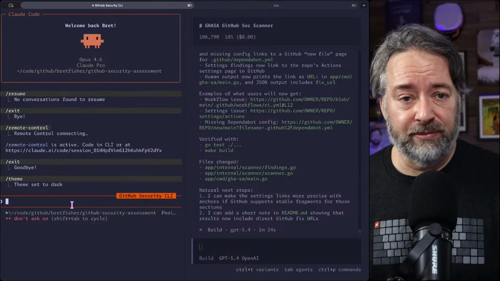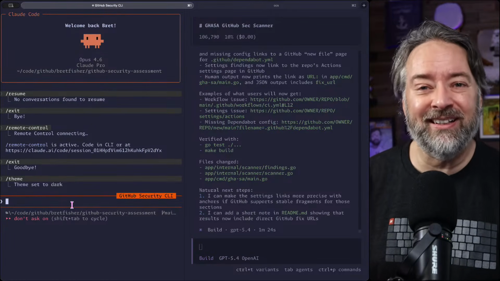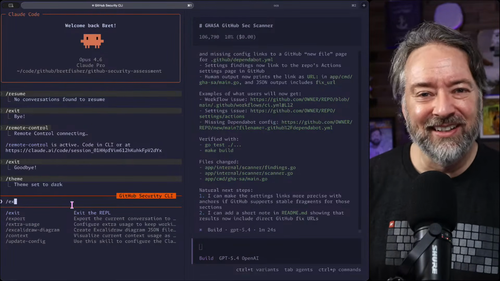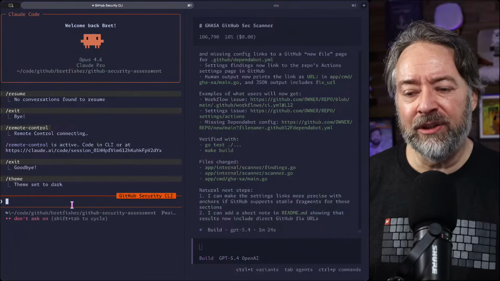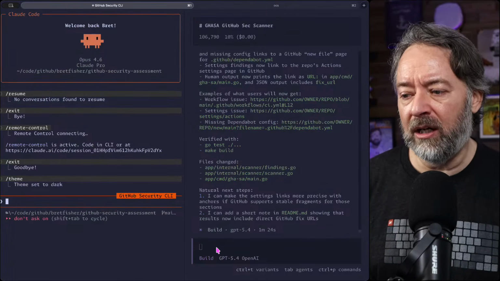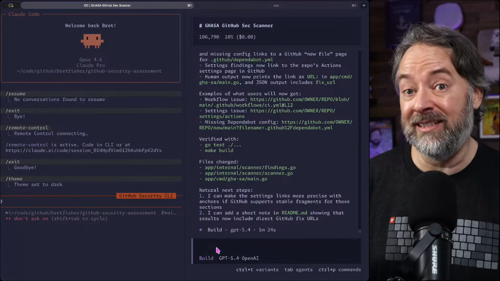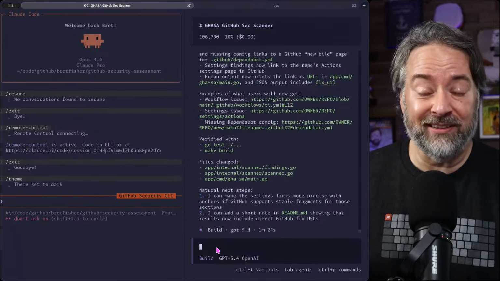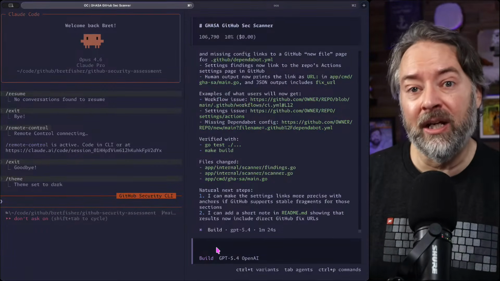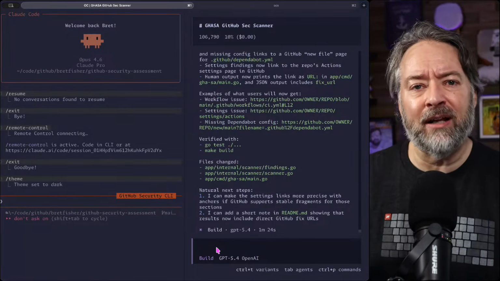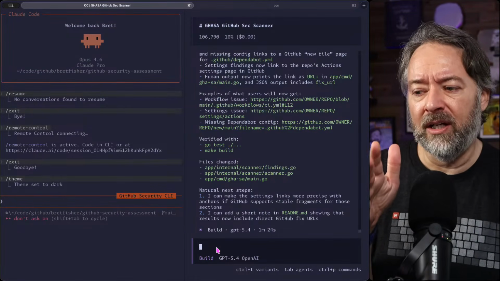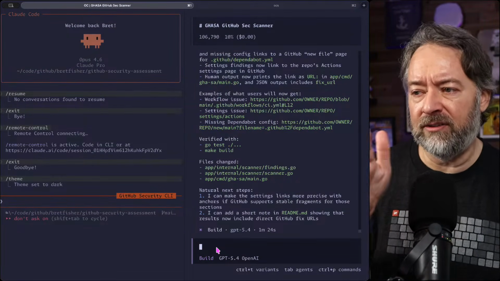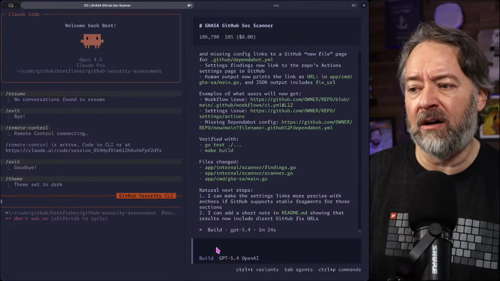It kicks me back out and says, nope, no sessions for you. And with OpenCode, if you do opencode -c for continue session, if there is no session, it will just start a new one for you. It doesn't deny you access to the tool. There's just weird little quirks like that where it feels like OpenCode is smoothing the rough edges of my process for getting in and out, for getting things done.